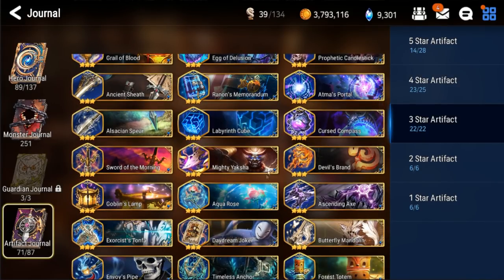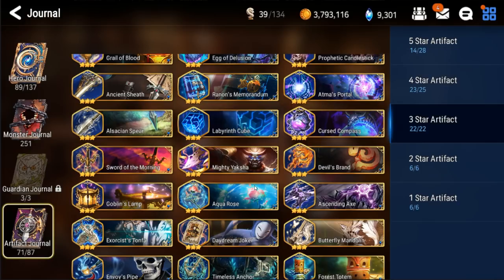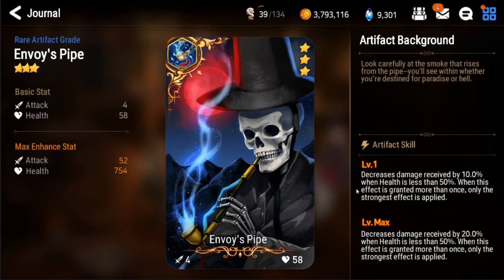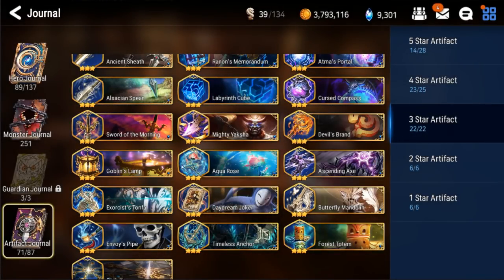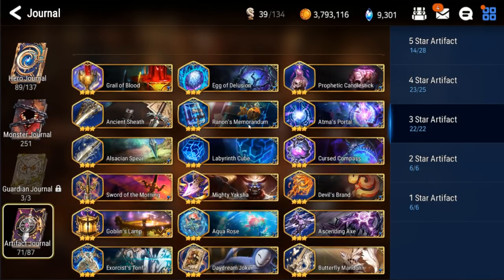And last but not least, the good old 3 stars. Beijing Joker is a nice little addition if you want to do some additional damage on these big max HP enemies, like if you're going for the PvE route like I am suggesting. Ascending Axe is pretty good if you just need him to be more consistent on those crits. I'd actually even suggest Envoy's Pipe. I do think that when you have a character that is doing so much enemy max HP damage, he just needs to survive, and anything that helps him do that, I'm all for. Making sure that he stays alive as long as possible is just the bee's knees, and the fact that I just said the bee's knees saddens me greatly.